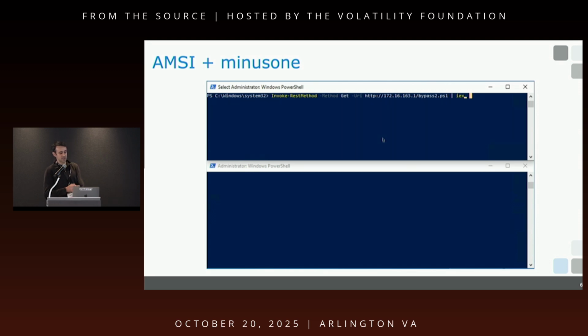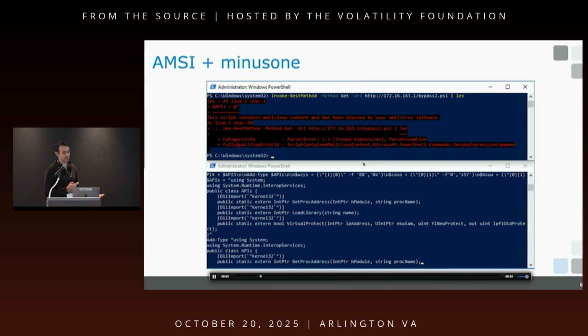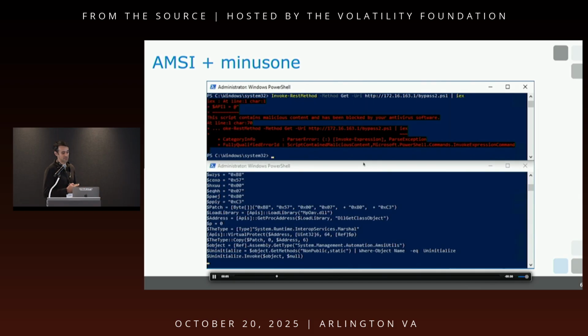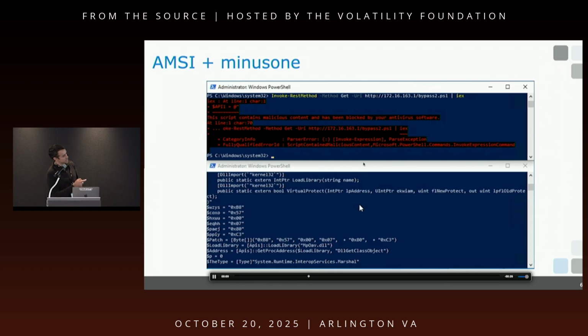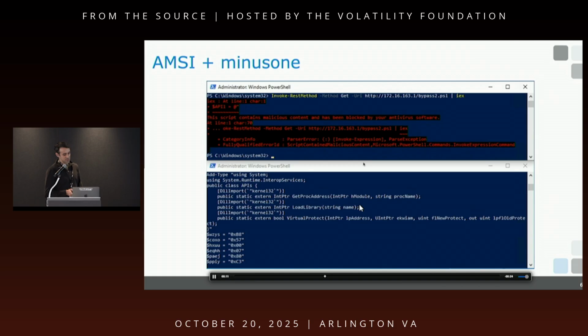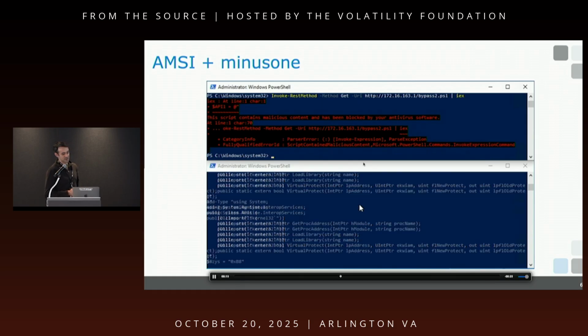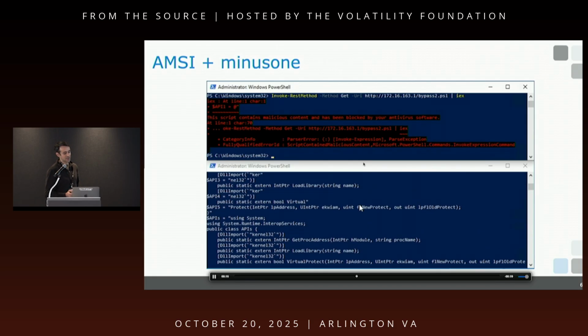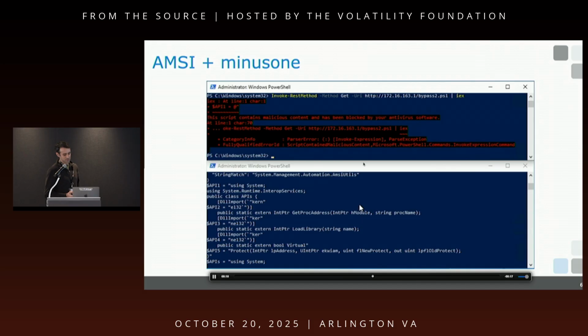So let's run that second bypass from the original slides that did successfully bypass AMSI, but this time with our custom AMSI provider loaded into Windows as well. And you can see that it blocked it because malicious content was detected. As we scroll up through the log at the bottom, you can see that it has completely reconstituted the original obfuscated script.